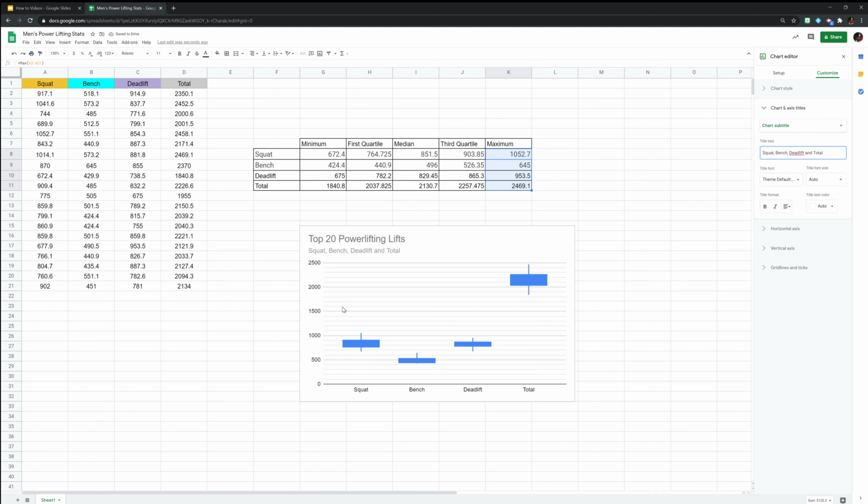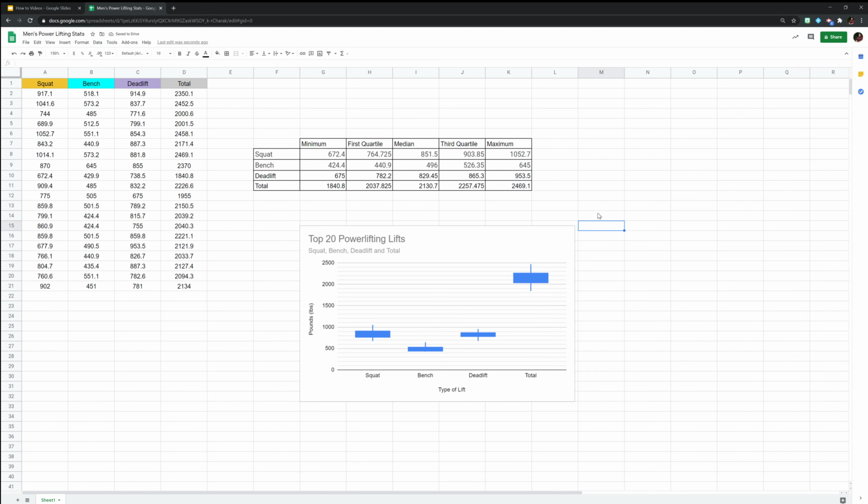Okay, and we can also name our vertical axis here, or we can change the range as well, but we can put our vertical axis here as pounds. And then we can put our horizontal axis as type of lift.